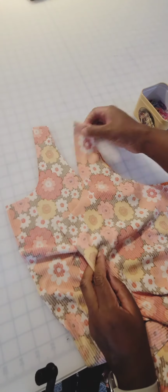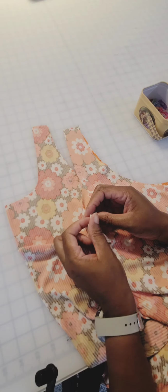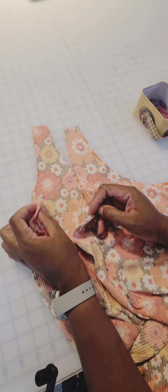Now you have some nice creases for sewing guidelines and folding. Repeat on the remaining bindings and set aside. Grab your dress if you haven't already. Mark your center front and center back.